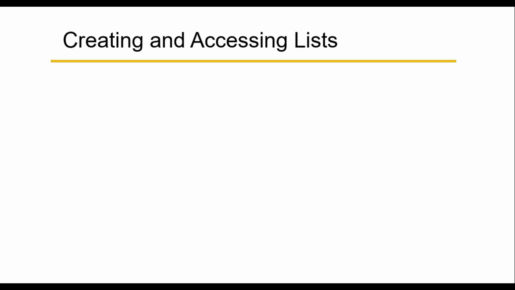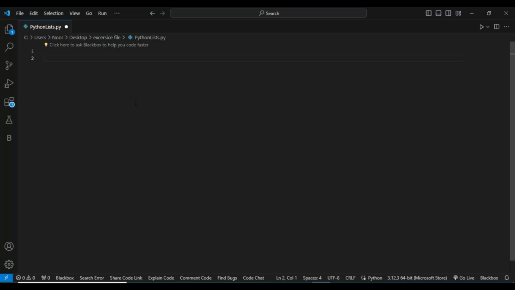For creating and accessing lists in Python, we need to define them using square brackets. The same brackets are utilized to retrieve the data stored inside the lists. For example, let's create a variable. So here we're going to create a variable x, and inside the square brackets, we're going to pass some string data. As I'm passing the names of animals, I'm going to say lion, tiger, deer, elephant, and you can type your own data if you want.